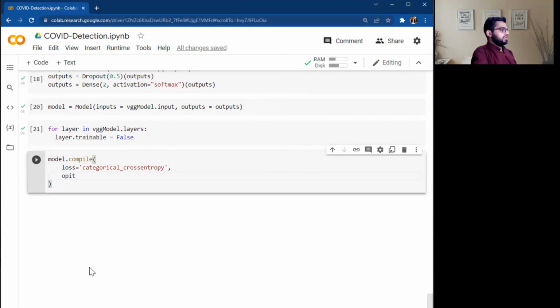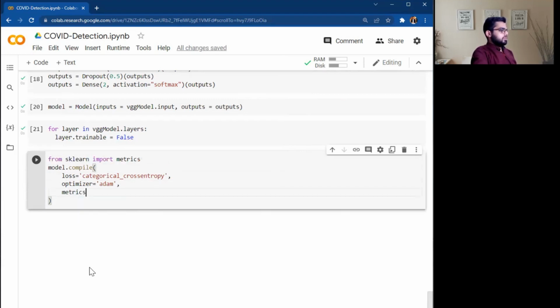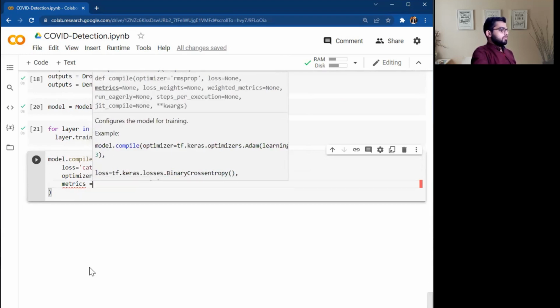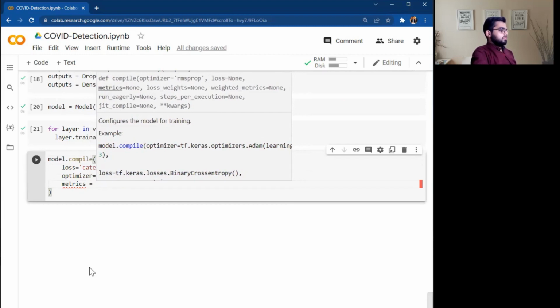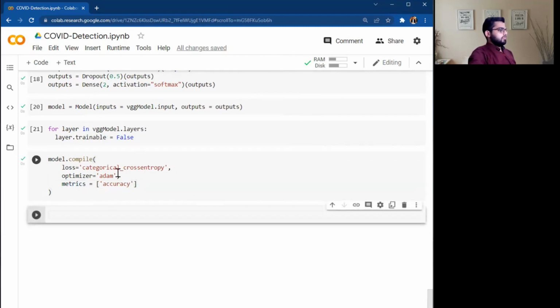Then optimizer, we will use the Adam optimizer, and metrics is accuracy. Categorical cross entropy is the loss function, optimizer is Adam, and metrics is accuracy. So run this cell.